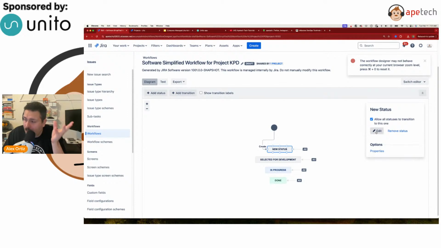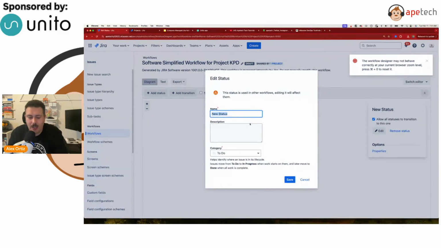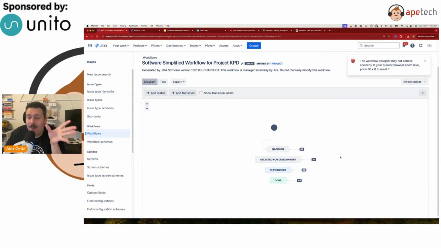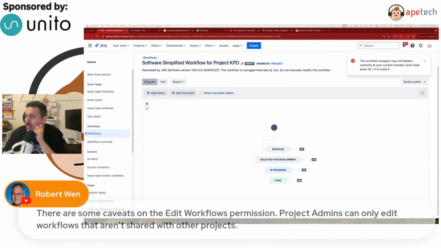So be very, very careful who you are entrusting with this ability to modify workflows, because unlike those team managed projects where everything is self-contained, this explosion here is going to have some very unintended consequences. So just because you can doesn't mean you should. Holy moly, that needs to go on a shirt.